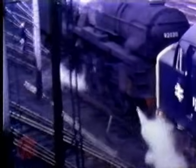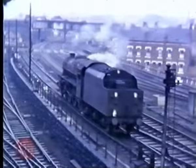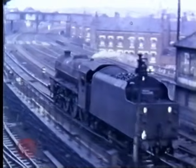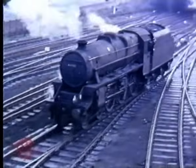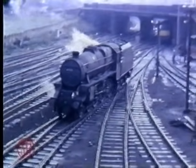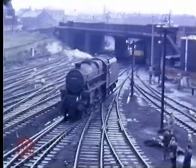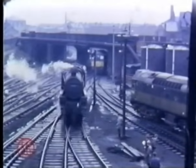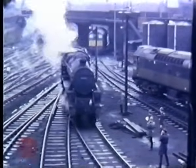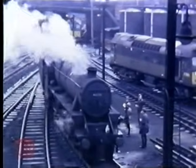Moving on to the shed exit line is ex-Crosti boiler 9F number 92020 of Wellingborough Shed, an English Electric Type 4 D243 with one of the short-lived brake tenders for extra braking power on loose-coupled freight trains. Arriving on shed and passing Engine Shed Junction signal box is Agecroft, Manchester's Class 5 44782. Type 2 diesels arrive on number 1 side, passing the yard foreman's cabin.